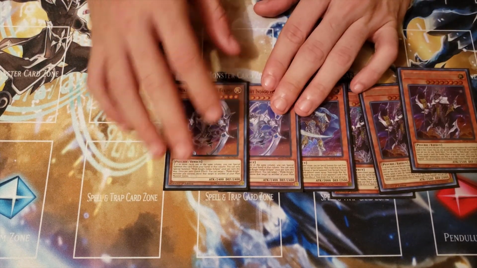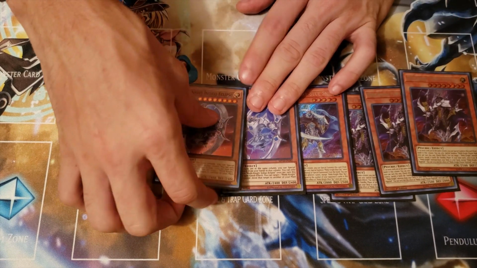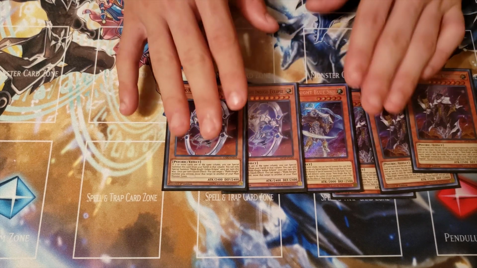Of course, this one is the one that's going to give you the movement. This is going to be moving all your Mekk-Knights. Believe me, you're going to need this for the spell and trap cards that you're going to have that are War Legacy related. They're going to be very important because this is the one that's going to be moving your cards to what you want to negate.